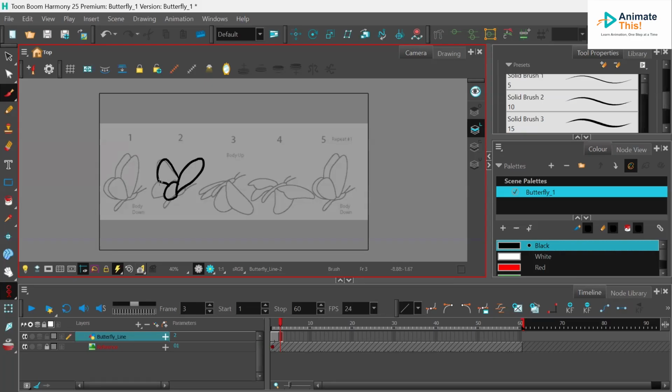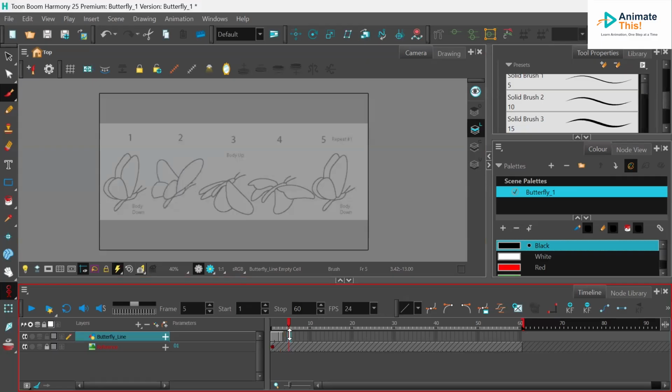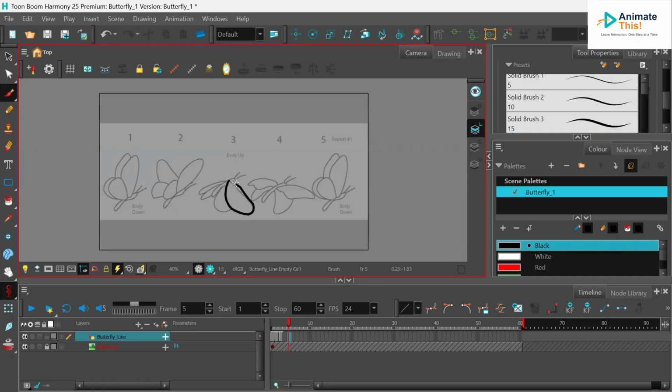And if you're not much of an artist, you can just trace over the reference. And when we get to the coloring of the butterfly, that'll be where you make it your own unique butterfly. My third drawing, I'm going to go to number 5. Now, we still got some more work to do because the butterfly needs to be in the same spot, but I'm going to show you some other tools in a minute when we get to that point.